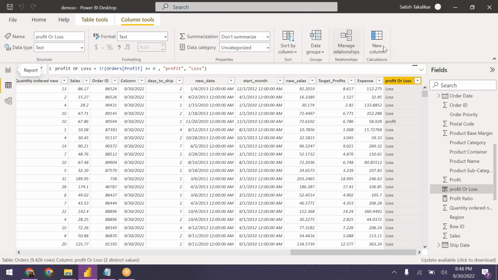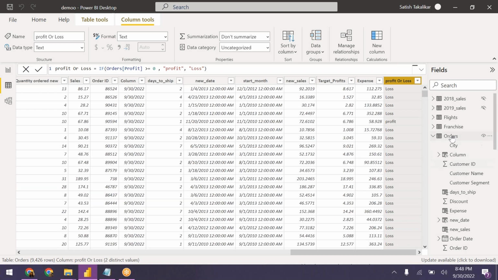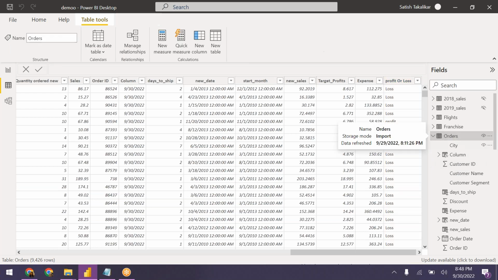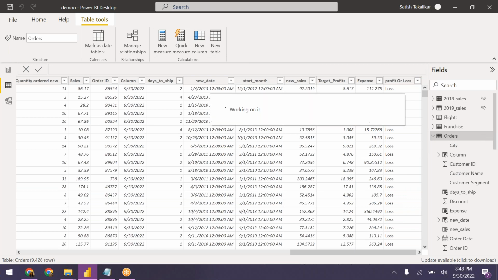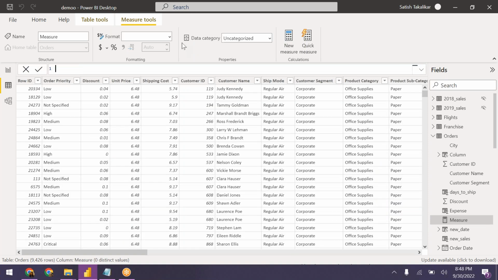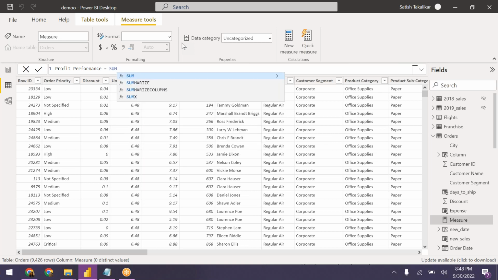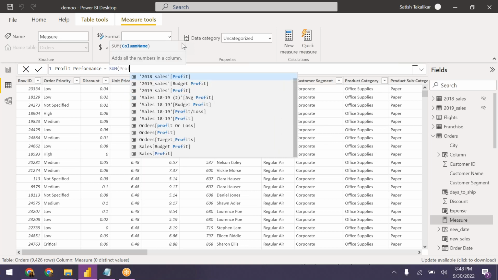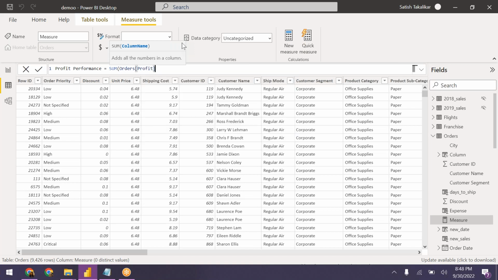Okay, so let's create a measure now on the orders table. I'll give you time to solve this, don't worry. New measure. And I will write here profit performance is equal to sum of profit. Make sure you're selecting from the orders table.